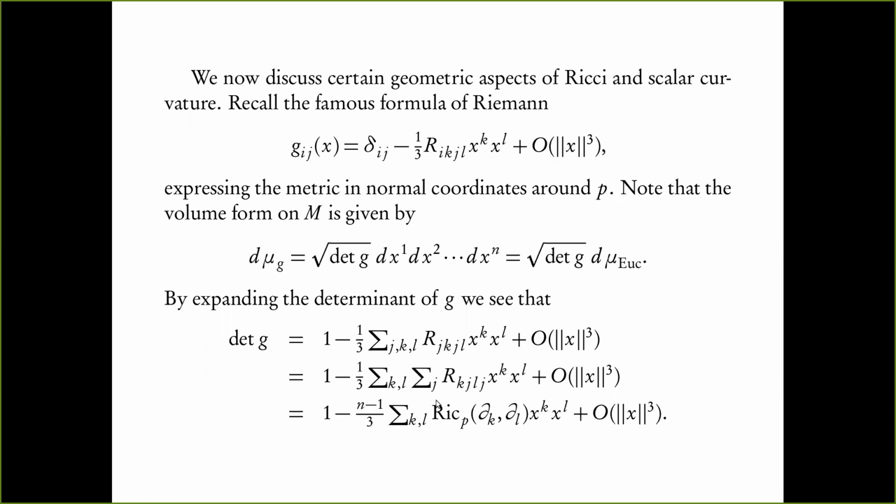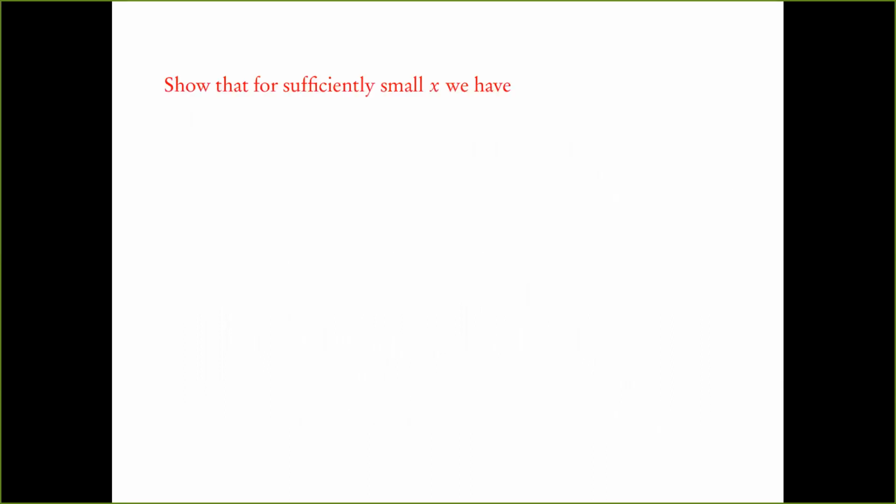So we want the square root of 1 minus capital X, right? So a prefix of half will come beside the term. So it's just 1 plus half x, and then you'll have some other things going on. Exactly, it's the binomial expansion of 1 plus x to the 1 over n. So for sufficiently small x, we can expand that, and then you'll have an extra half because we are taking the square root. So what you get is 1 minus n minus 1 over 6, because 3 got multiplied by 2.